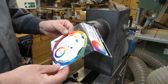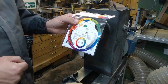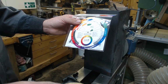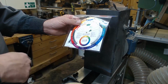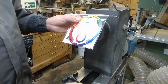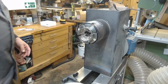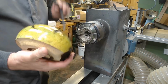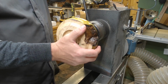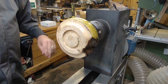And one of the reasons it might work is on this colour wheel, which I haven't taken out of its packet yet because I'm going to be taking some photographs of it for an article I'm writing, and I want to keep it pristine. They're pretty much opposite each other on the colour wheel. So a nice bit of contrast there, and I think it'll help step into the inside of the wood. But it might not. Right, let's get this in the chuck and enough waffling. I am going to core it.